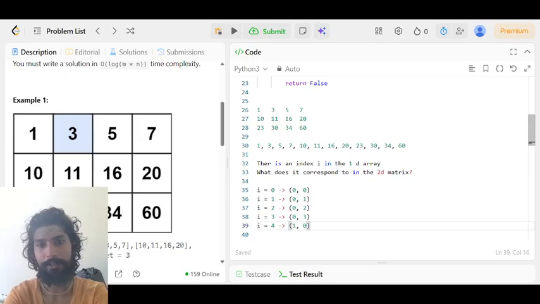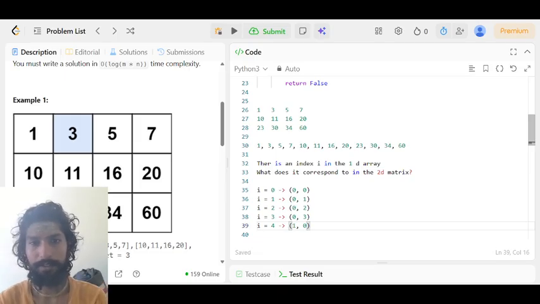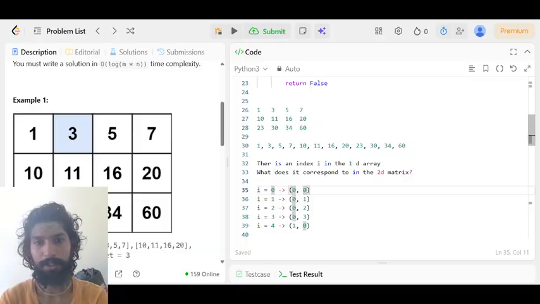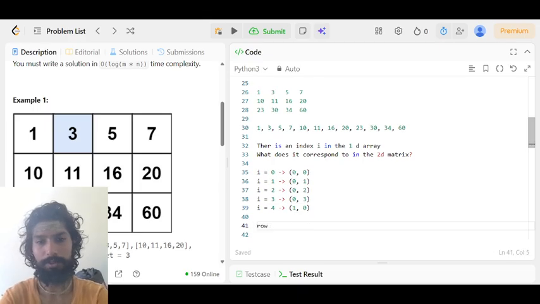So what has happened? Column is easier to identify.